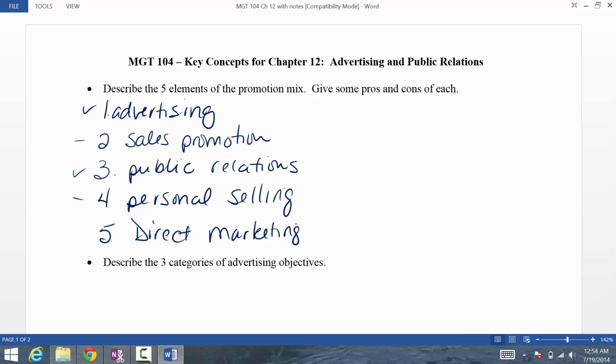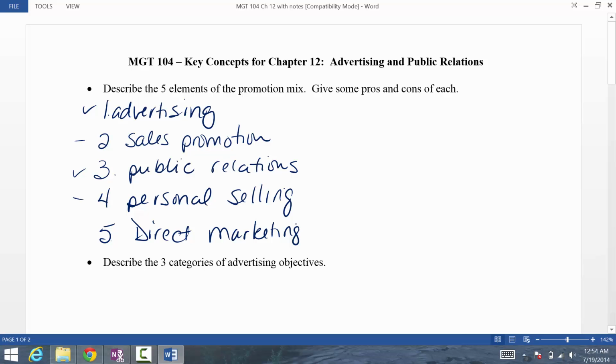Advertising can have a lot of different advantages, so we'll talk about kind of all those, and we'll talk about that in a lot of detail. It can be expensive, and it's not personal. It's generally a one-way communication, and sometimes that's fine depending on what you're trying to do. So it can be very, very effective. It does have its limitations, though.